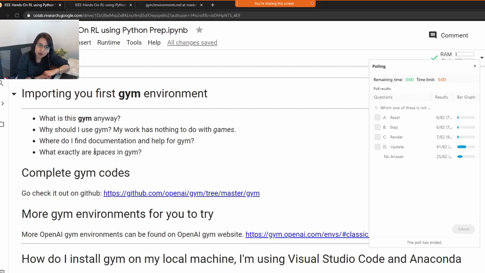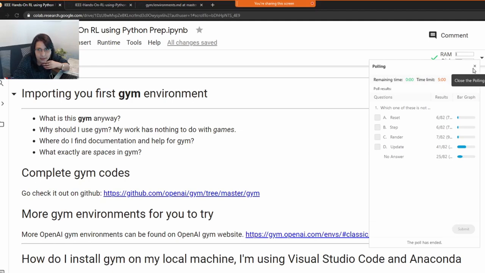And the same goes for observation space. In observation space, we will give a collection, a set of allowed states. If it's time, we will tell, okay, this is the initial time, this is the end time. Or if it's the frame of left and right in a game, then we will give the dimensions of that frame. We will give the coordinates of that frame, that this is the beginning and end of this particular frame.